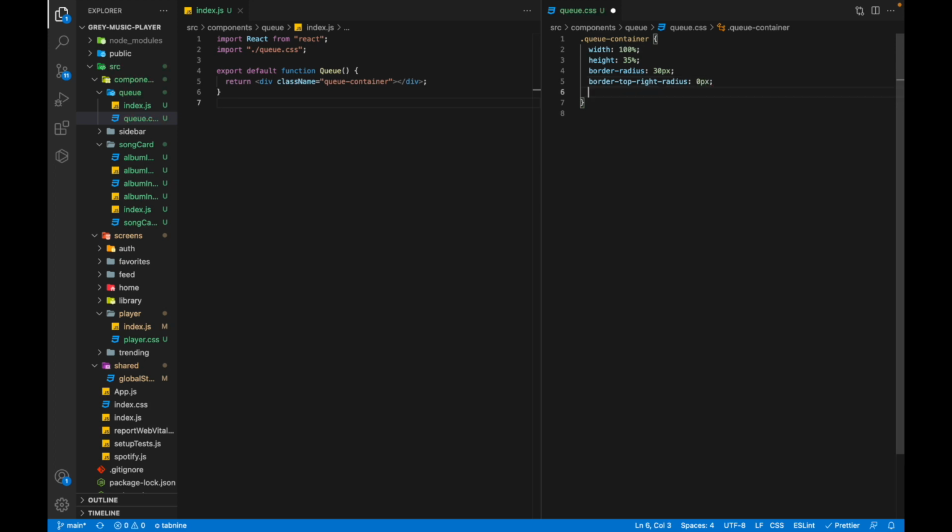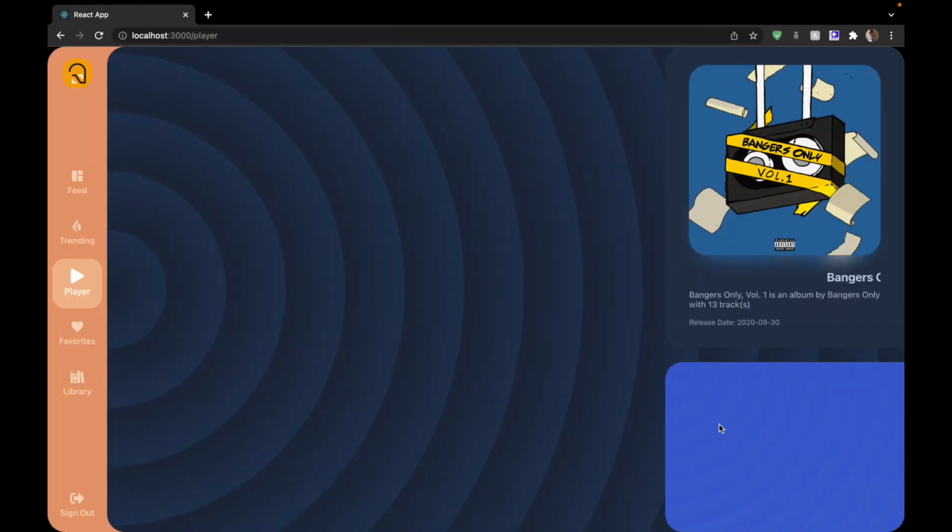Right. Now I am going to apply a background pattern from the CSS pattern website. You can create your own, or you can copy from the GitHub. So I've already copied it and I'll paste it here. So this would be the background. Let's see how it looks. So this is how it will look.